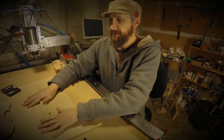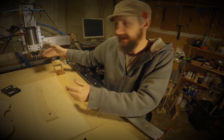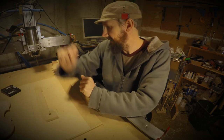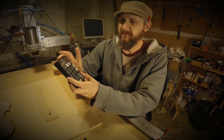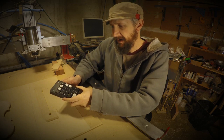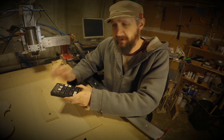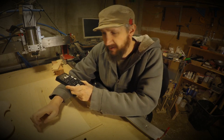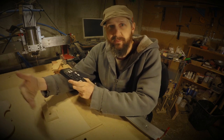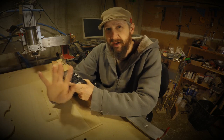Once I've got that there, I'll bring my machine over and center up the left side. I like to center the left side of my bit to the center line of my part. I have a little 10 key USB pad set up with a bunch of Mach 3 controls on it, and I'll set this to jog in thousandths of an inch. I line up this edge of the bit with the center of the pencil line, and then move over half the dimension of the bit. That gives me my Y.